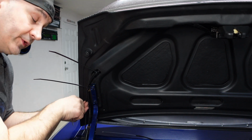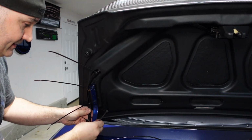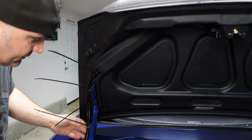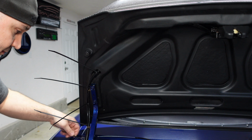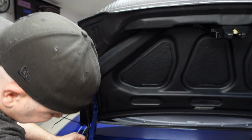What do I mean by a few? I mean like 10. And that shouldn't be an issue because that's what this cable is meant to do. It's meant to slide, and even if you run it around the hinge here, it shouldn't be an issue. So that's what I'm doing. And I'm not afraid to turn it.